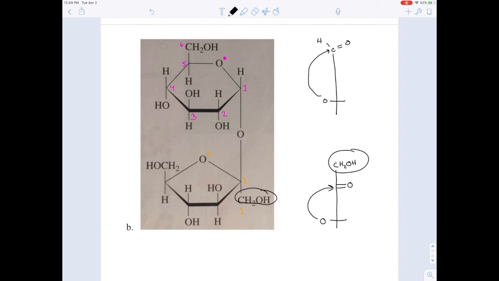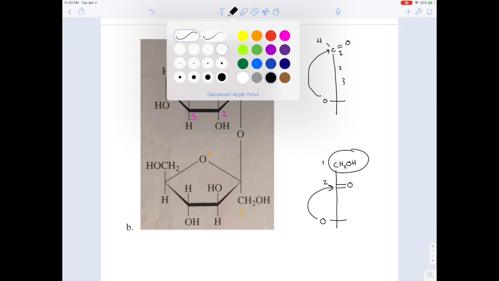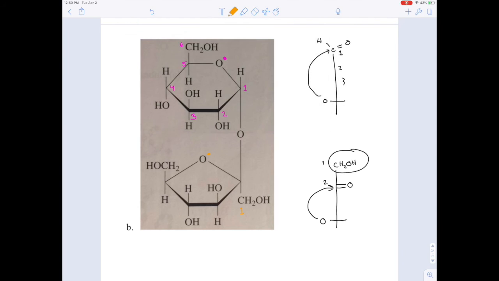Now you would number these going from the top to the bottom, so 1, 2, 3, however many. And since this tail was really the top, this carbon here that was attacked is going to be carbon number 2. So if that long explanation was not immediately clear to you, in the case of a 5-membered ring, the carbon immediately to the right of the oxygen is carbon number 2. That's what you need to remember. And you'd go around the ring that way.